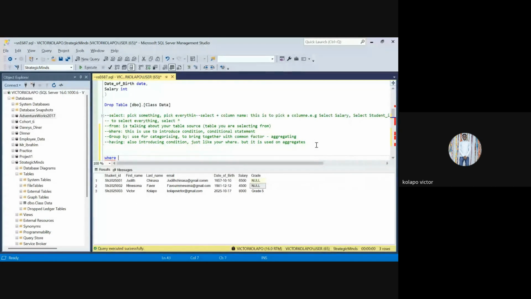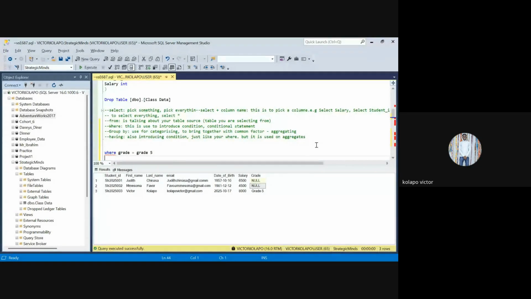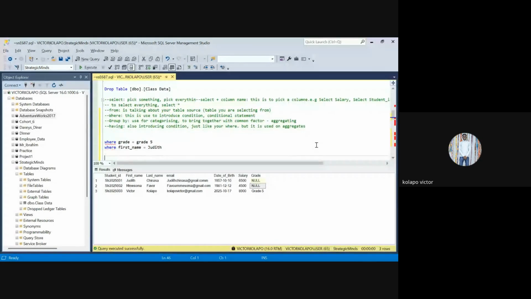You can do where grade is equal to grade 5. That's the condition. You can do where first name is equal to a given name. But you can't use having for these ones, because these are picking it exactly as you have it on your table.